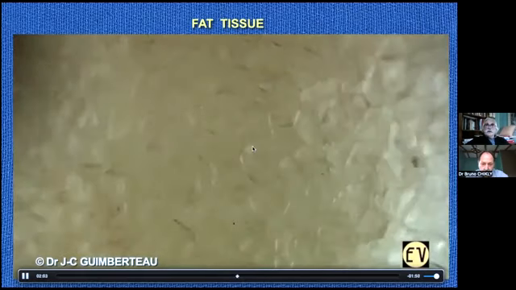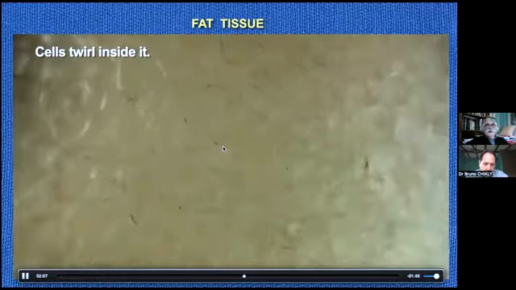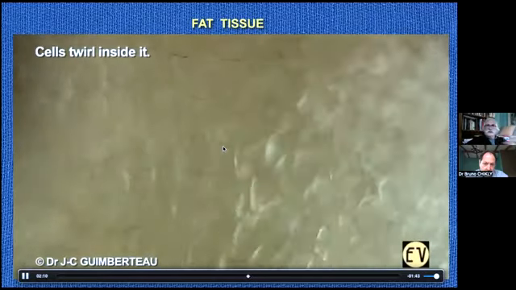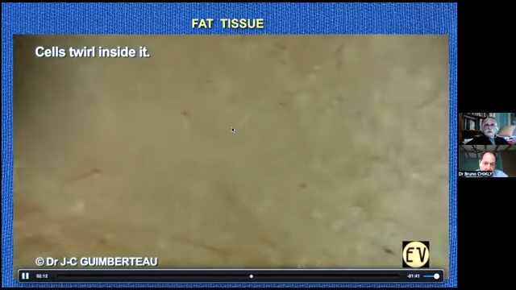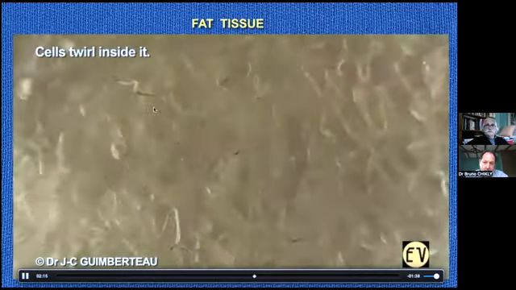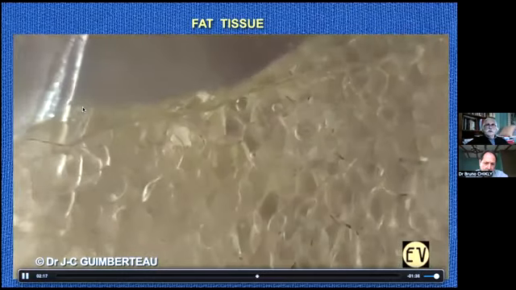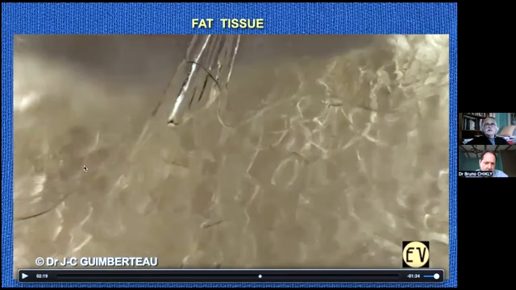You can observe here fatty cells. They move. It's surprising. All of them are moving together. And you can observe a fiber. Here, for example, you have a fiber penetrating inside and disappearing inside the fatty lobule, between the cells. So the link between these fibers and all the cells here is total.